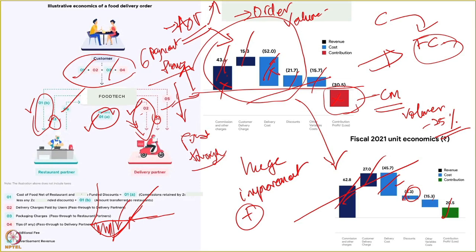Unit cost economics is perhaps the only tool that most early startup institutional investors focus on, tasking management with targets around revenue behavior, cost behavior, and contributions. Later on, when the business becomes stable and growing, the full dynamics of budgeting, planning, return on assets, and other tools come into play. But initially, it's unit cost economics that really matters. I'll stop here and move to the next topic, which is valuations — how do you look at valuations after presenting a financial plan, and how does the process work for startups?